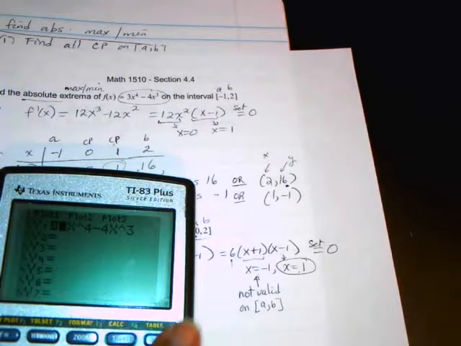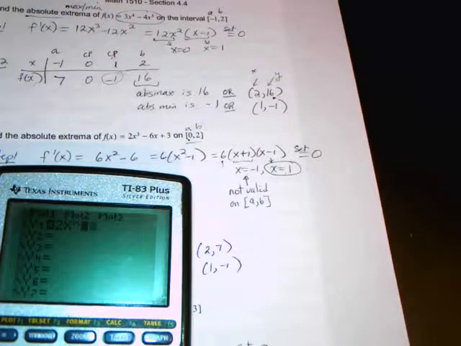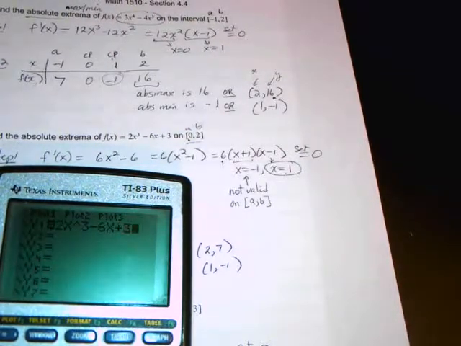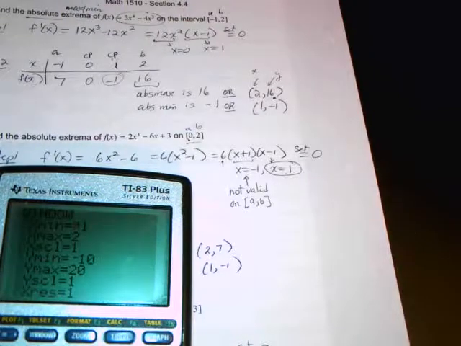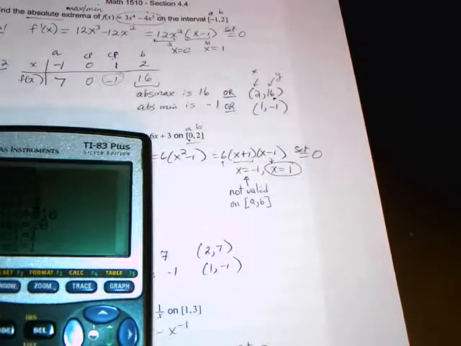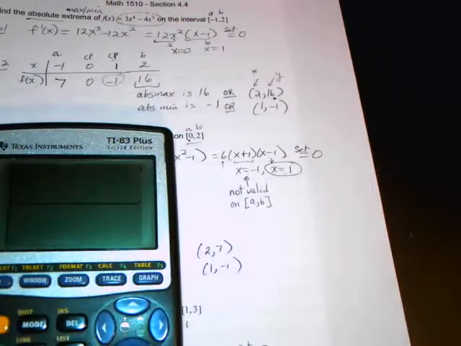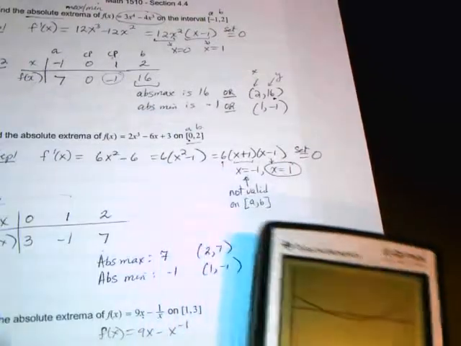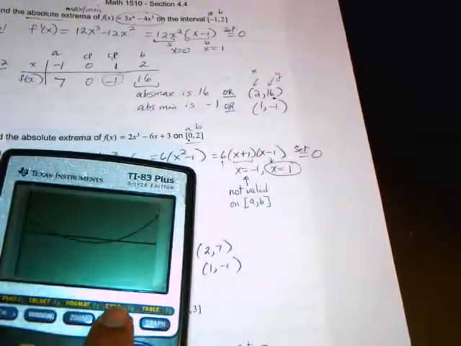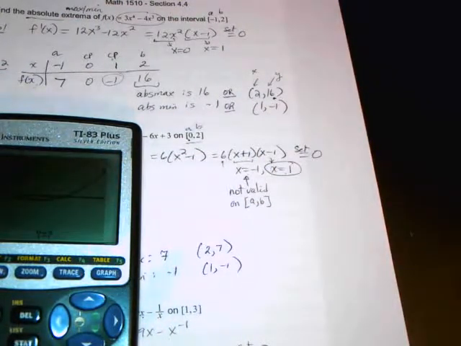Let's do the second question. I'm going to type in that equation. It's 2x cubed minus 6x plus 3, and the window goes from 0 to 2 only. And looking at these values, we don't really need to go that high. -10 to 10 will be plenty for the y. And there's the graph for that over that interval. We have 7 when x is 2, so press trace when x is 2, that is your high point, maximum is 7, type in 1, and that's your absolute min.